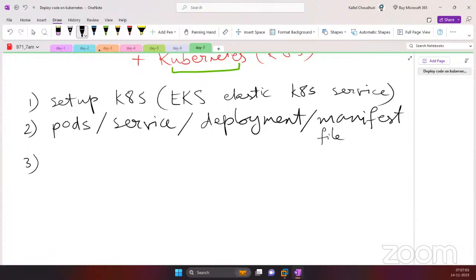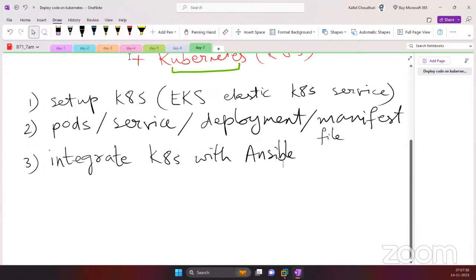Now, once your Kubernetes is set up and all these pod, service, deployment, and manifest files are done, obviously you will have to integrate. So here you are doing the configuration actually. So again, the logical order of steps: first, you have to provision the infrastructure, configure it, and then integrate it. So you're going to integrate Kubernetes. This time you are going to do it with Ansible.